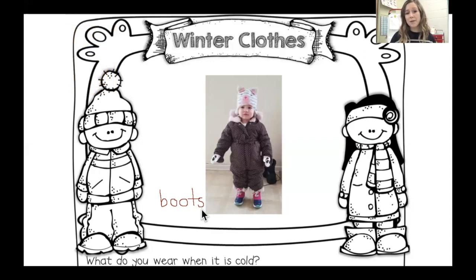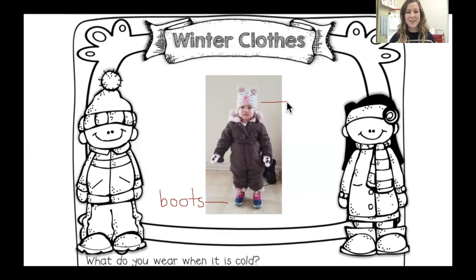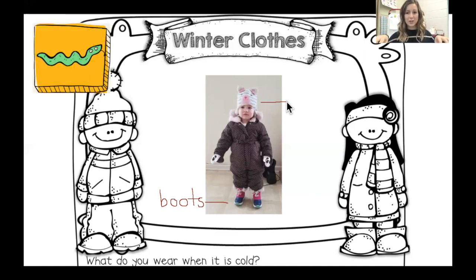What else do you see in my picture? I see the hat too. All right, let's see if we can write hat. Step 1, say the word. Say it with me. Ready? Hat. Great job. Now it's time for step 2. Stretch it slowly. Ready? Hat. Can you do it again? Ready? Hat. Now we're ready for step 3.